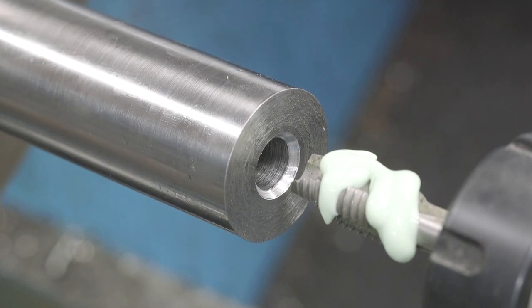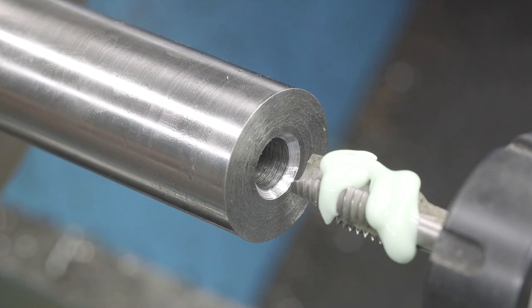I'm gonna go ahead and shift my lathe here into slow gear and we'll put it in forward and get going.